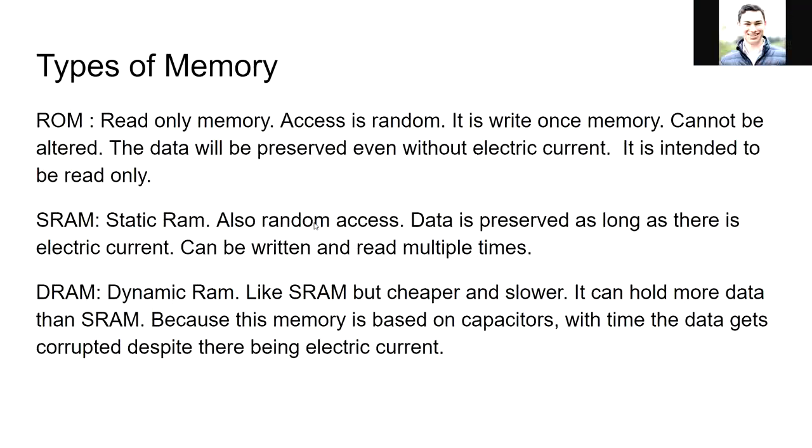That's when you get a computer that has 16 gigabytes of memory, that's the DRAM. Now, if you get a computer that has 16 gigabytes of memory and you say, great, but how come this one next to it, you ask the salesman, has got only 8 gigabytes of memory, it costs twice as much. How could that be? He says to you, oh, because that one's SRAM. What's the first one? First one is DRAM. DRAM is cheaper and slower, so you can buy more of it for the same price. So you could have a computer with 16 gigabytes of memory, and it actually will run slower than the computer with 8 gigabytes of memory, which is SRAM.